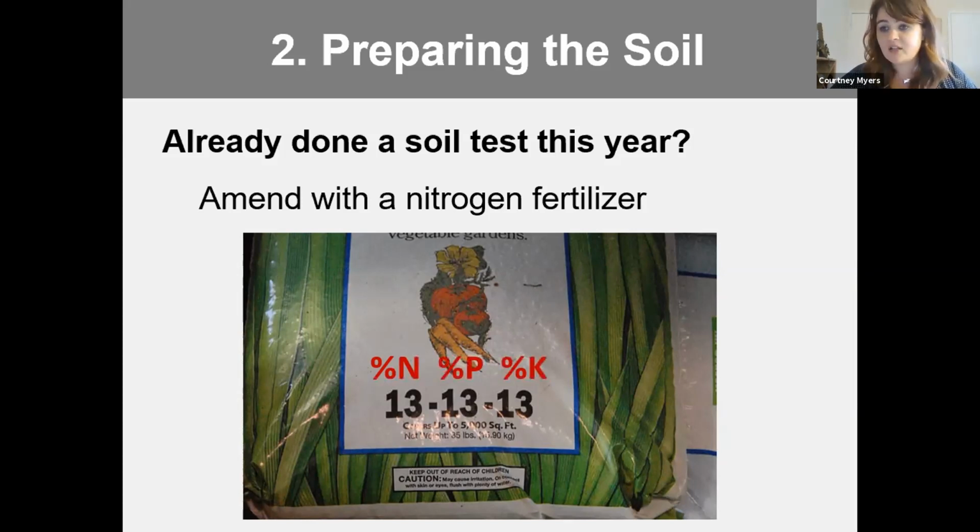And then if you go to buy fertilizer and you're looking at a fertilizer bag, those three numbers there represent nitrogen, phosphorus, and potassium. So that's NPK. So if that fertilizer bag is 13-13-13, that will mean it has 13% nitrogen, 13% phosphorus, and 13% potassium. There are a lot of different formulations of fertilizer out there, and you can get really what you need necessarily for what's deficient in your soil. But if you get a soil test through us or a local county extension office, they should be able to interpret the results for you and tell you what fertilizer you should buy and at what rate you should put it down.